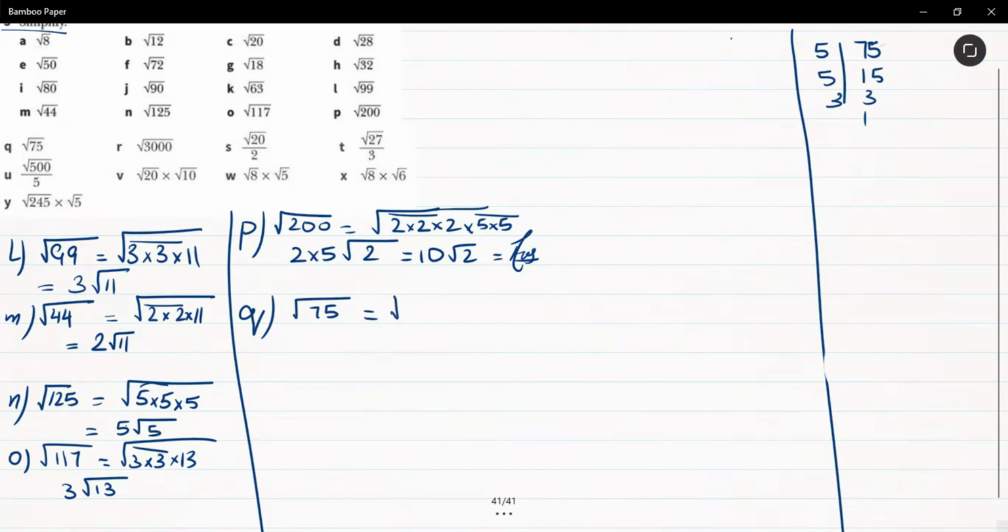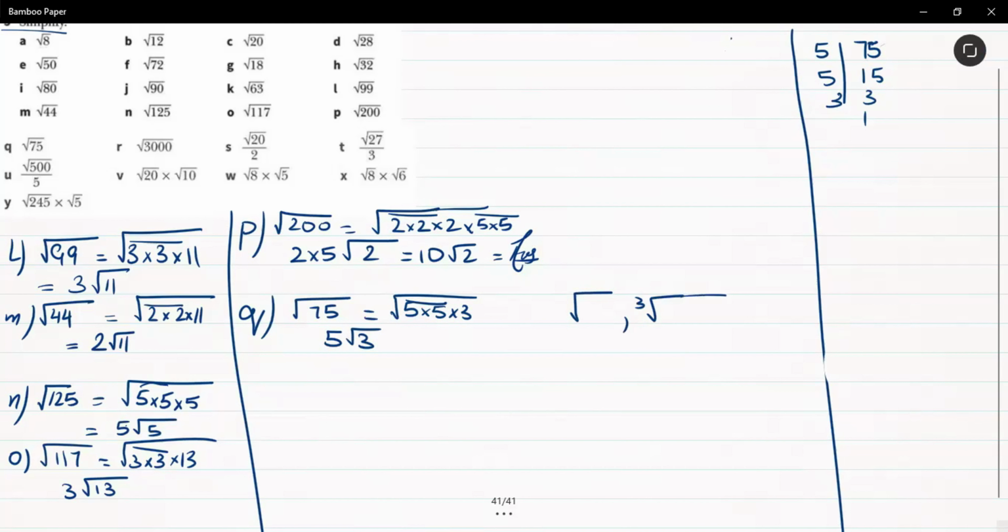So this is actually equal to 5 multiplied by 5 multiplied by 3. Again, we have got a pair of 5 in an under root, so that would be equal to 5 under root 3. That is it for part Q. By the way, I would just like to clarify. I don't know why that type of question is not in question number 3. Maybe they will come later in the exercise, but it's really essential to realize the difference between under root and a cube root.